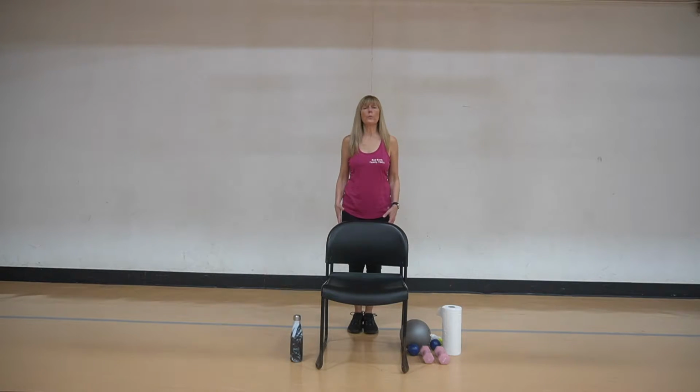We're going to go forward with the balls. Nice small balls. Now we're going to take it bigger. So we're going to expand on this. Rotate back. And we're going to rotate forward.